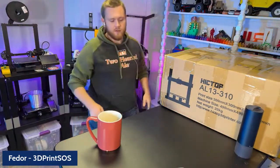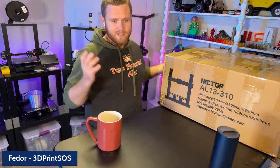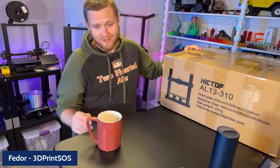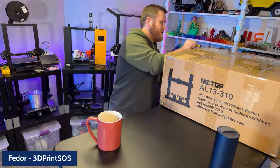All right, so I'll be popping up and down and in and out because I don't have much space here on this desk. This thing is actually super heavy. You see 20 kilograms. It is a really heavy box. I think everything in here is aluminum, so it's definitely hefty. So let's get this box undone.